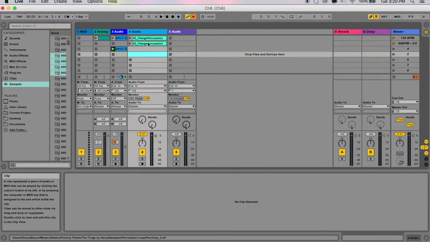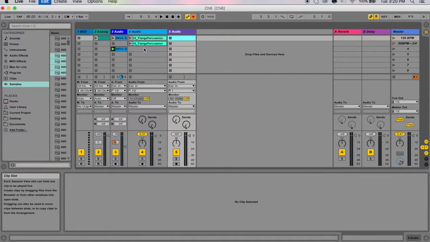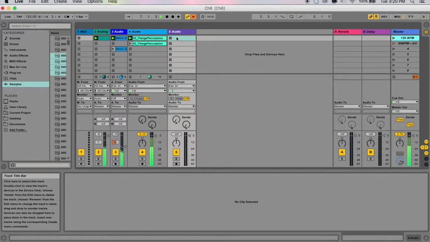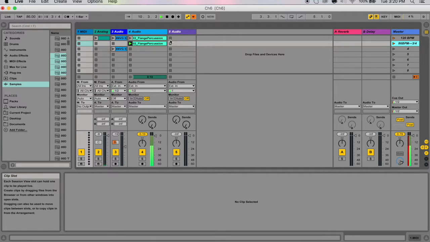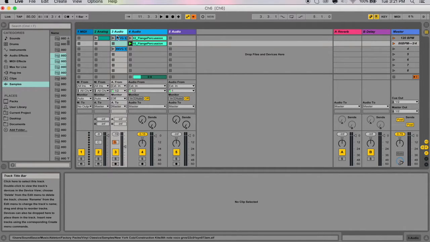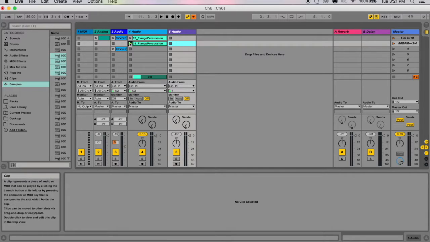Well, if you are launching a scene, so for instance, let's just put the stop buttons back. I just Command Z twice, so undo twice, and then it put the stop buttons back. But if I've launched this scene, what you don't realize is it's not just launching these three clips, it's also launching this stop button and this stop button. So when I launch the next clip, there was a brief moment where these stop buttons went green. And so what it essentially did, it stopped anything that was in this track. So when I launched from this scene to this scene, the reason that three audio stopped is because this scene actually stopped it by hitting the stop button. So just have a look.